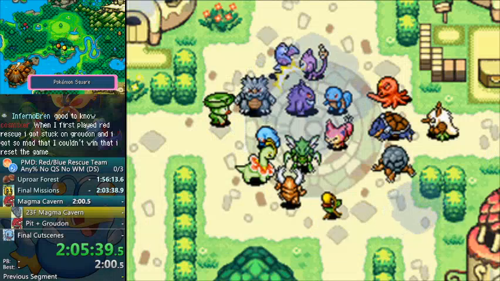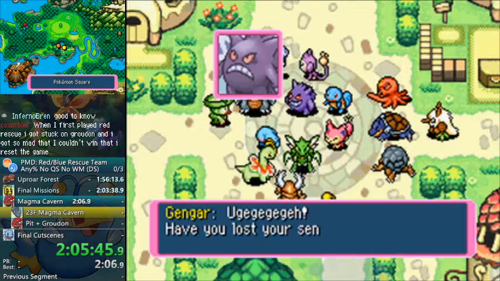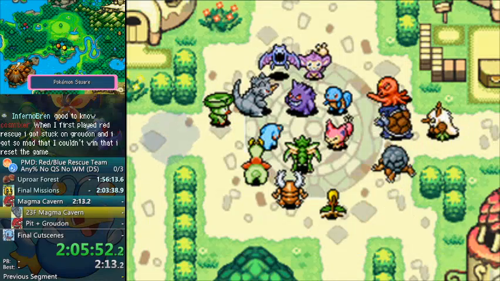Yeah, I mean, restarting is one option for dealing with being stuck. But you can also just take the loss, go back, grind a bunch of missions, get more items, level up some more. Levels are ridiculously potent in this game.